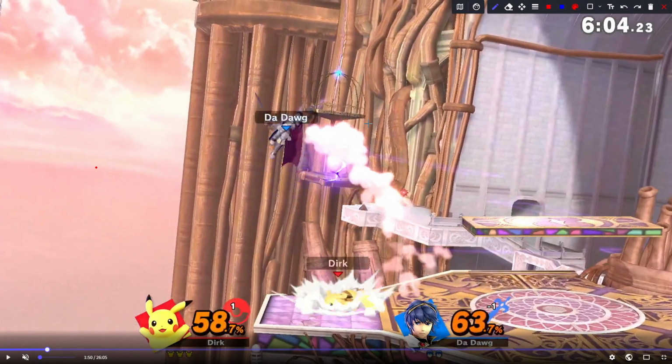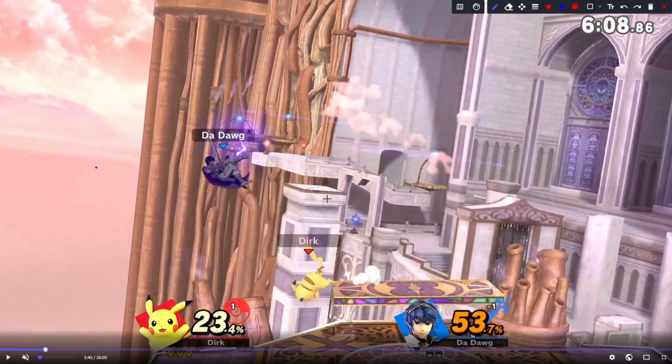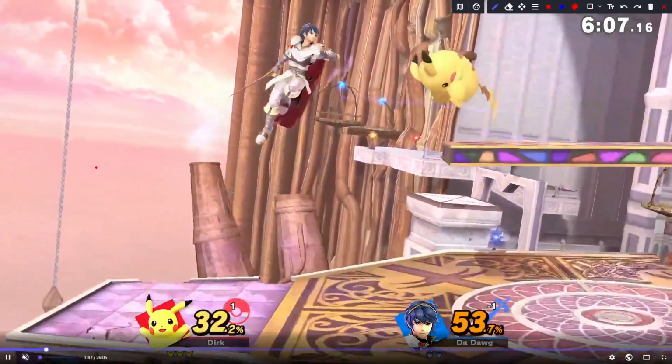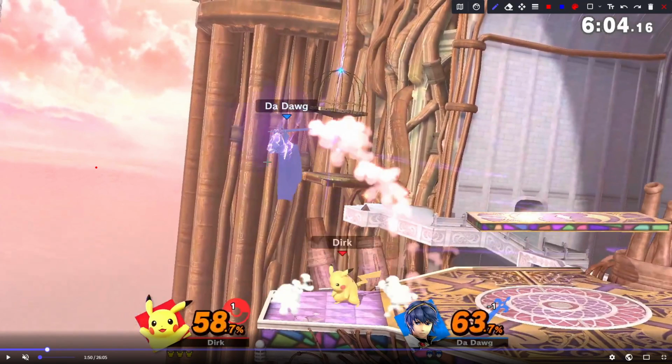Now, here, what you should do, instead of doing a fair, I need you to down air here once again. And he did, good job. Now the problem here, let's find out what the problem here is. Once you're throwing out your aerials, you're using it too quickly. Pikachu is a small character. You need to wait a little bit, and then you throw out your down air.